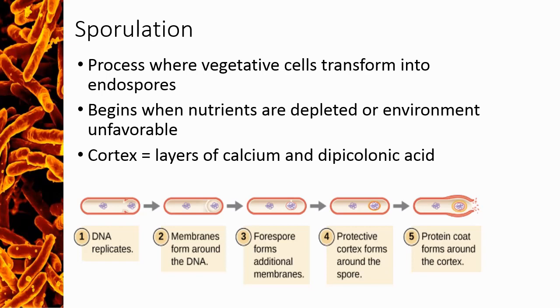Once the spore is finished, the vegetative cell will die, releasing the spore to the environment, where it just sits, not being destroyed by the harsh conditions, but also not growing. When the environment changes and becomes favorable again, this will signal inside the endospore to cause it to germinate and grow into a vegetative cell that can begin growth and replication. Spores can sit for hundreds of years in the environment before they successfully germinate into vegetative cells.